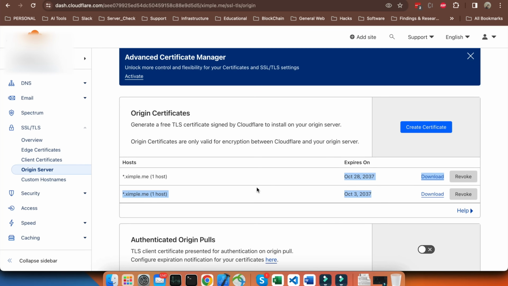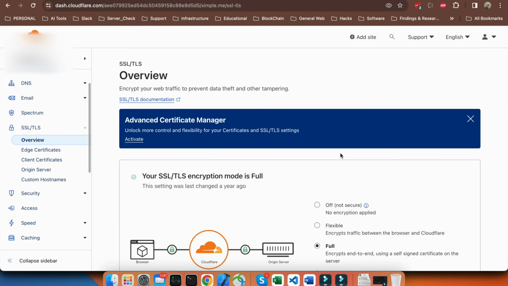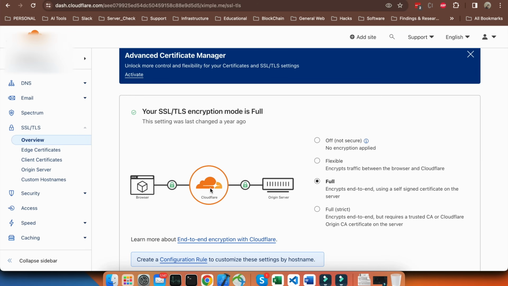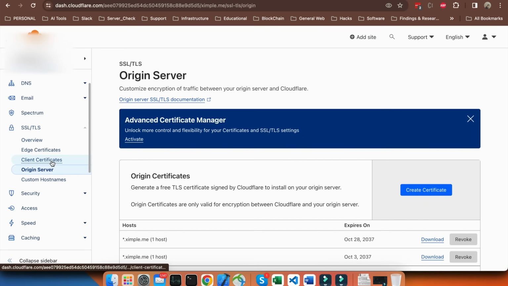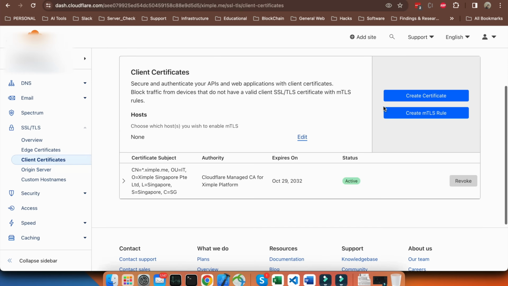So you can start pointing it over HTTPS, and it will start doing the encryption between Cloudflare and the origin server. You can use this origin certificate, or you can use the client certificate as well. You need to just create one certificate with one validity. Cloudflare will identify the certificate as their issuer, so they will not throw any kind of error.